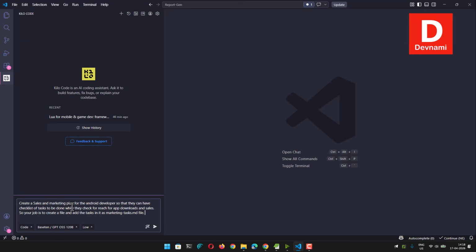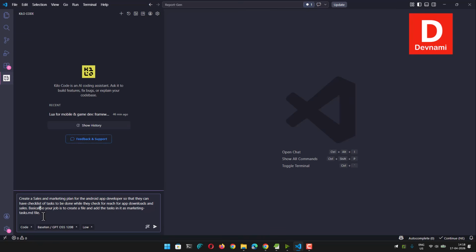So we have to make this useful, right? So a sales and marketing plan for the developer, right? So this is for an app developer so that they can have a checklist of tasks to be done while they check for reach for app downloads and sales.